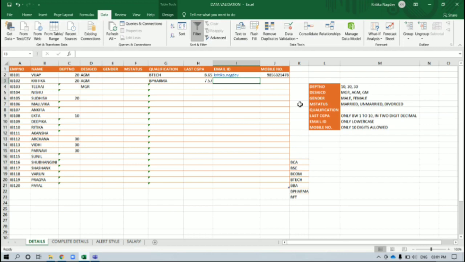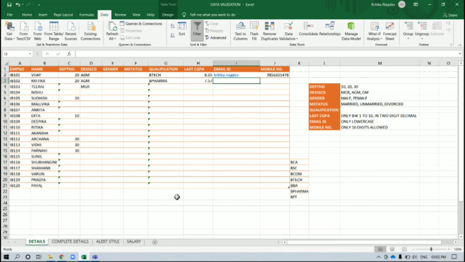So I would welcome and I would be very glad if any of my students can give me the formula for lowercase as well as text as well as @ sign being included into my data validation rule. Please write your correct answers for this rule, including the @ sign, in the comments for this video. That's how I'll be able to know if you are actually able to think in a way I want you to, to have the customizations and the rules created by yourself, and also know how well you are able to apply what I'm teaching you.